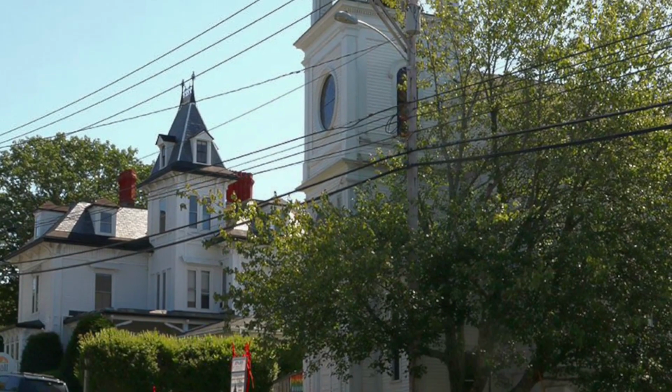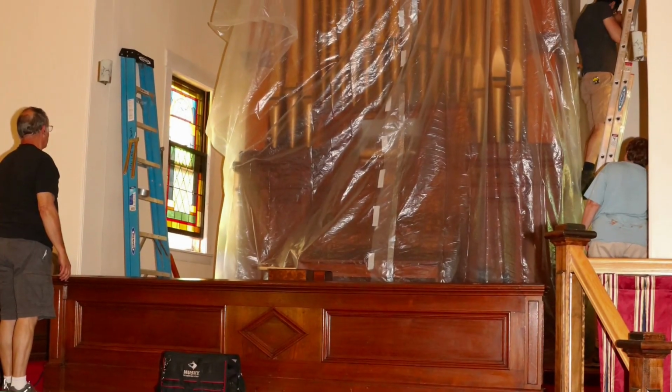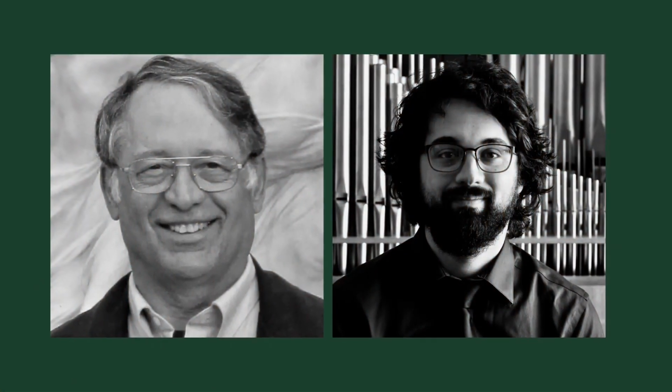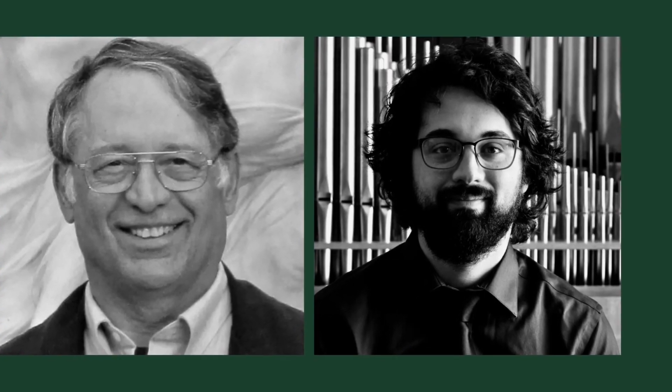When Broad Bay purchased the building in 2002, the organ was playable, but in need of a full restoration to bring it back to life. The church hired David E. Wallace and Company, pipe organ builders and restorers, from Gorham, Maine. Nick Wallace explains the early work that they completed.